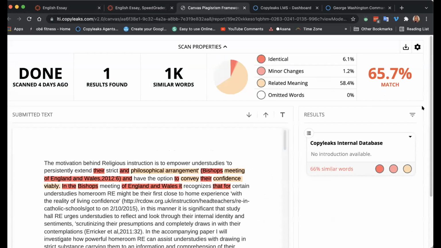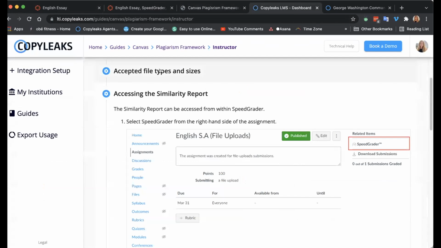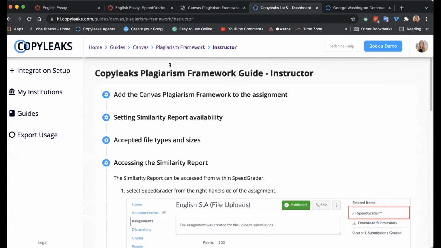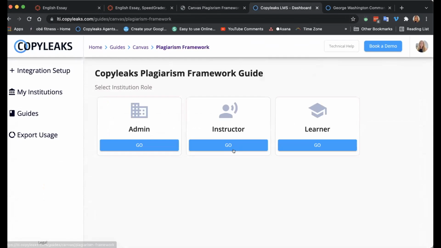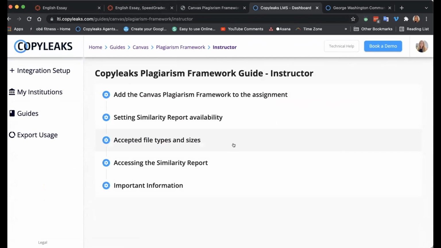What we will also share with you, or if James, I assume, will share, is what we have created. Here, let's go here. This is the LTI guides. James is already working on this one through the admin. This is the instructor guide. So in order for you to enable this in the assignments, you'll follow this. It should only take a few minutes.